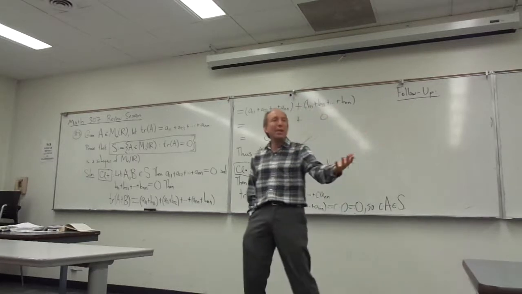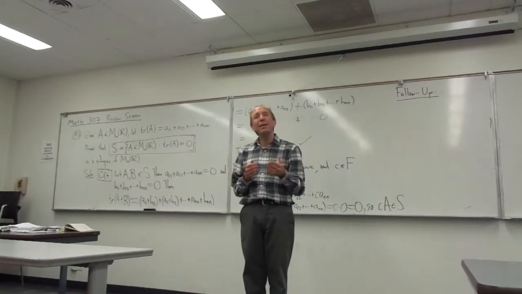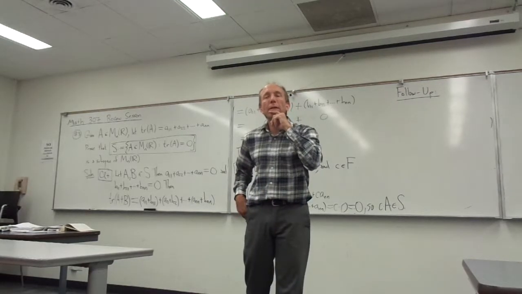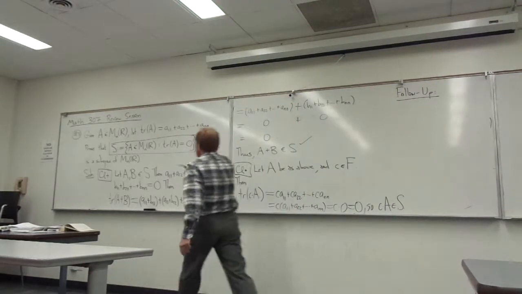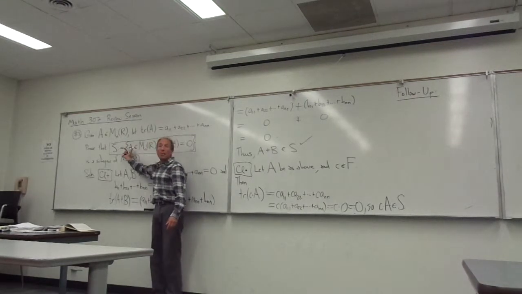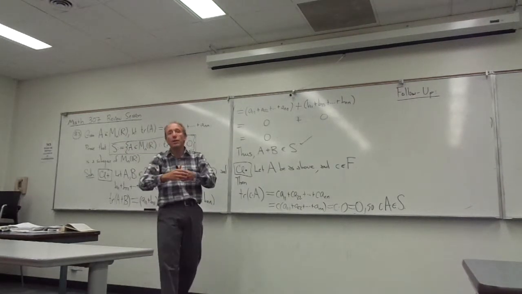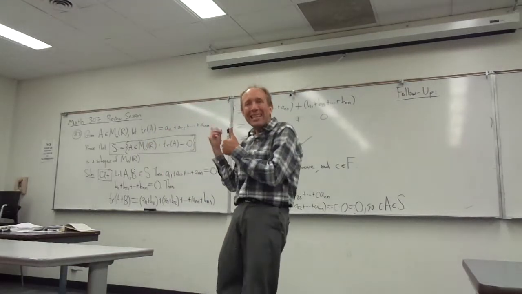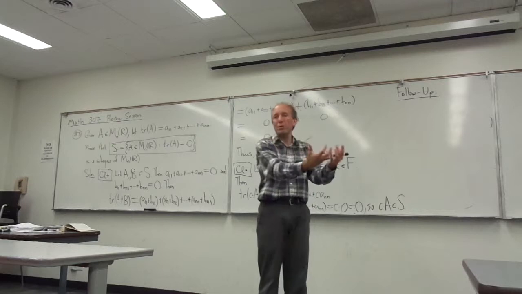Well, you'd have to make sure you answer the question, yes or no, right? Make sure what you start with is a vector space. Well, I know that Mn of R is a vector space. So for a subset of that to be a subspace really just means it's a vector space. That's really what this question is asking: is S itself a vector space?